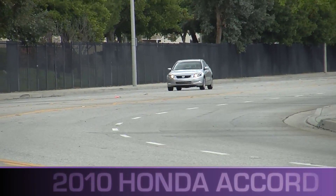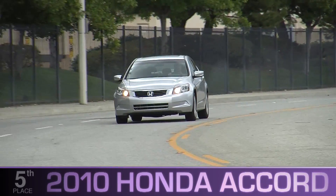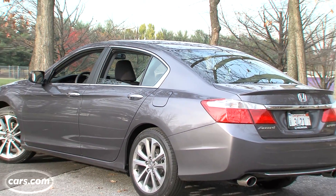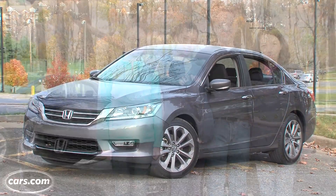Though many Hondas have done well in Cars.com's shootout tests, with a few first-place finishes recently, the story was very different in our 2010 midsize sedan shootout where the previous generation Accord came in fifth. The 2013 Accord's big finish shows what an automaker can accomplish with a full redesign when it devotes the necessary care and resources. In the end, it's the buyer who wins.